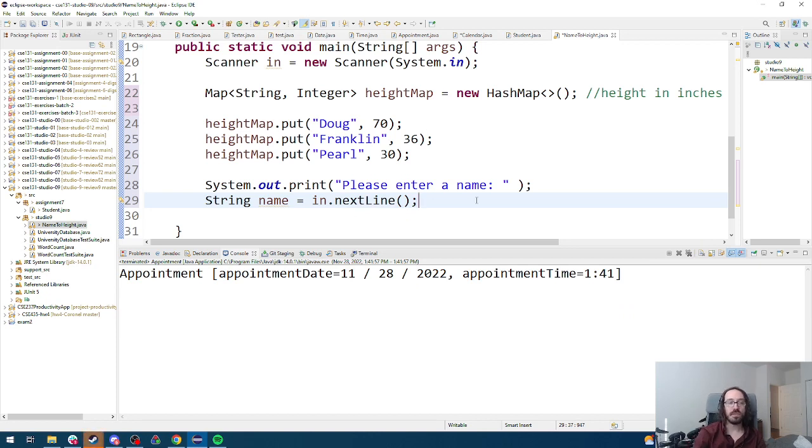And then if I want to see what height is associated with that, that would be the opposite of a put operation on our map. We would use a get operation. So heightMap.get(name) should retrieve whatever that value is.